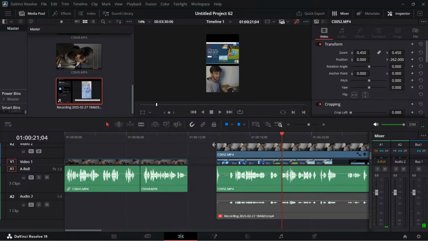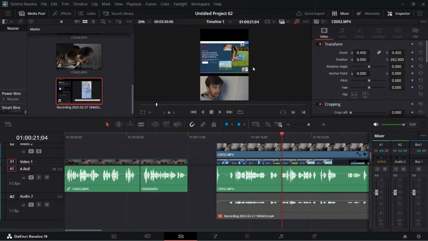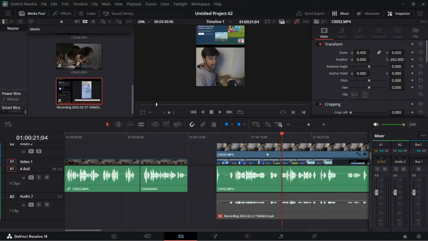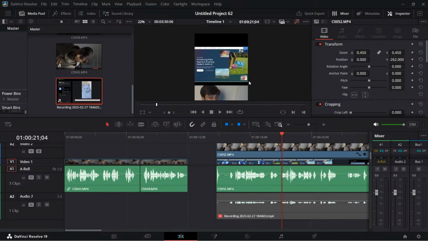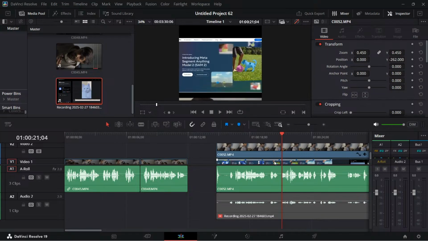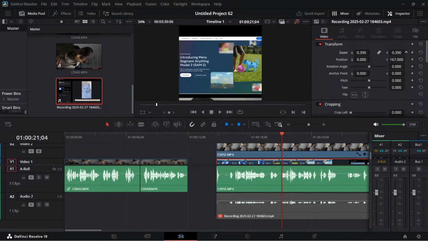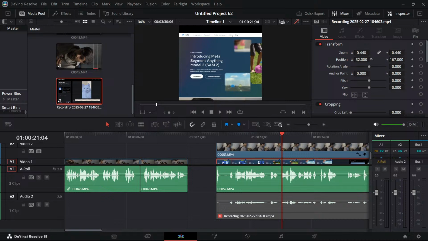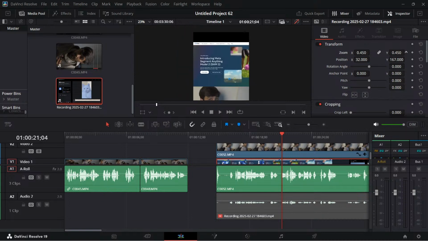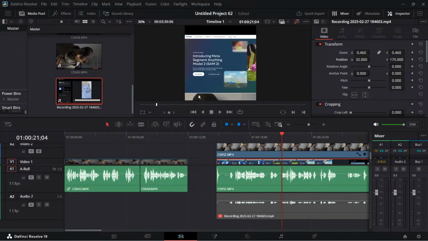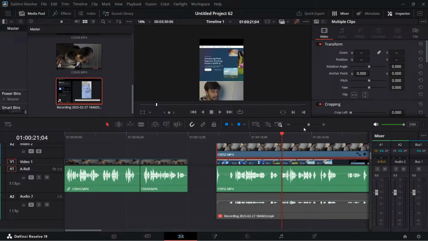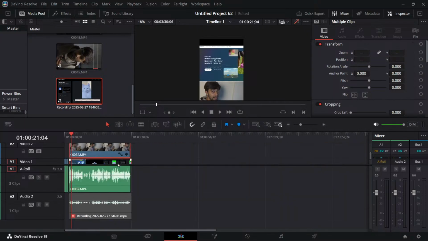Okay, this looks great. What can we do? We can zoom in a bit right now for this frame. Change the position up here. Maybe zoom in a bit more. Take this above. And we would need a white background behind these footages to make it look good, or else it won't look good.